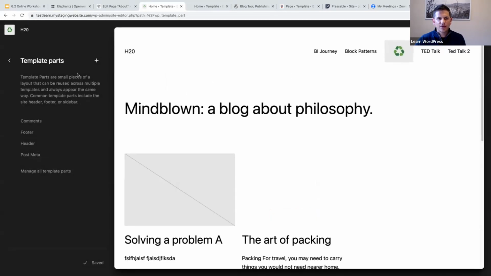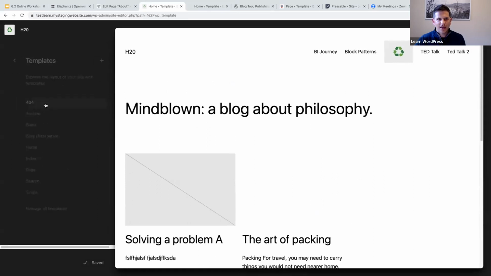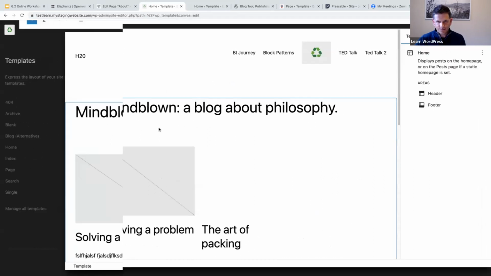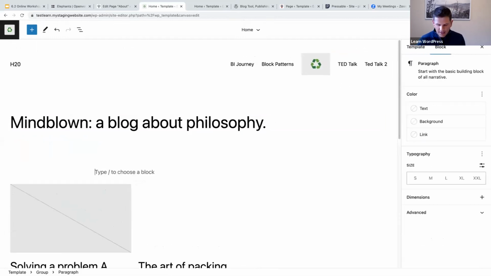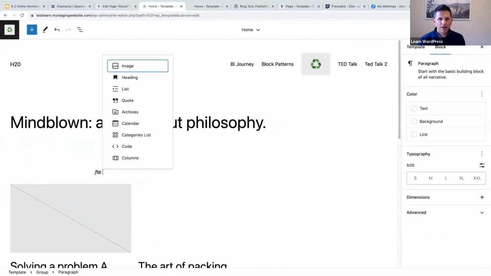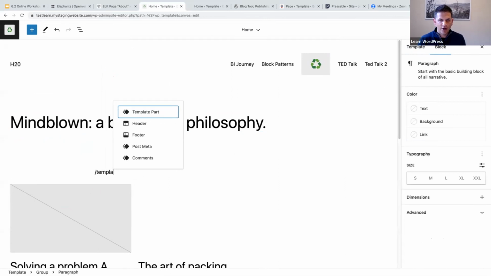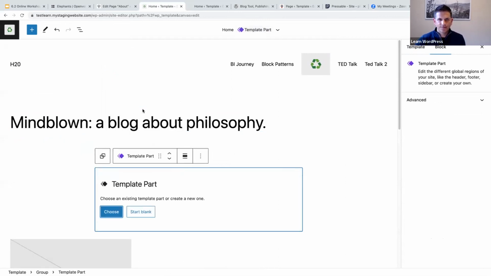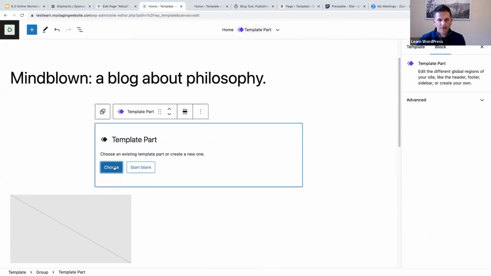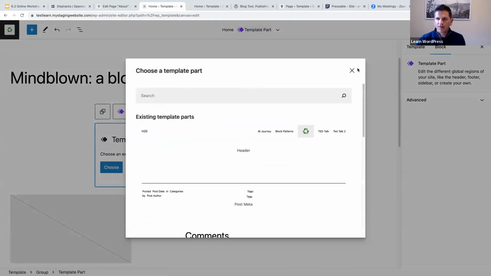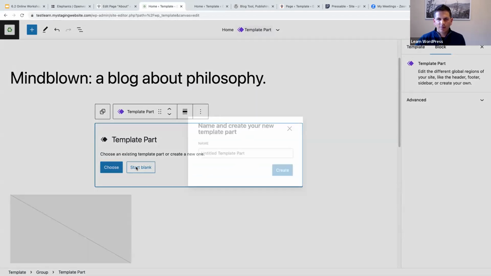Okay, no, wait, let me just do it from the template and see. Okay, I'm going to go to templates. Okay. And now I'm going to say / template part. Okay, let's start blank.